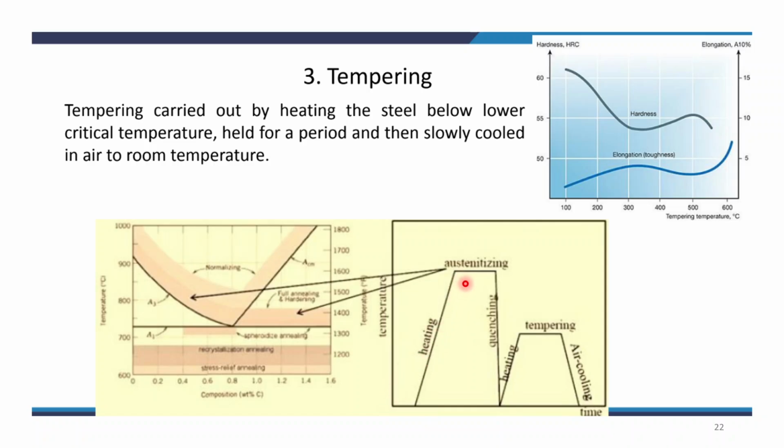So firstly, steel is heated for austenizing. For some time it is given time for austenizing, so austenite is formed, then it is quenched, and after quenching there will be martensite formation. Martensite is a metastable phase, so for that it is heated and tempered, then air cooled. After this, your martensite converts into more stable and finer structures, which will have better properties compared to martensite and retained austenite.